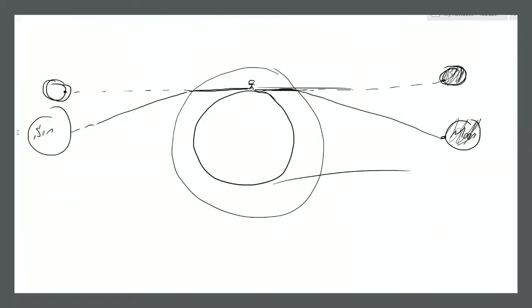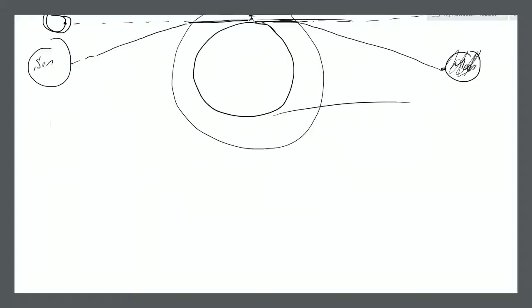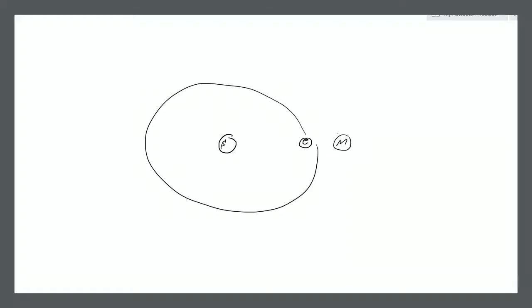Okay. Another interesting thing is, well, why don't we have a lunar eclipse every month, right? Because every month, at some point, the moon is going to be in a position. There's our sun, there's our Earth. The moon is going to be in a position where it's on the opposite side of Earth, right? So why don't we have a lunar eclipse every single month? And the reason is that the plane of the moon's orbit is not perfectly in line with the plane of the Earth's orbit around the sun. Okay, if we look at this situation from the side, it actually looks more like this. There's our sun.